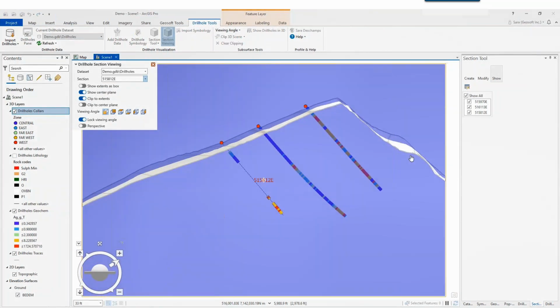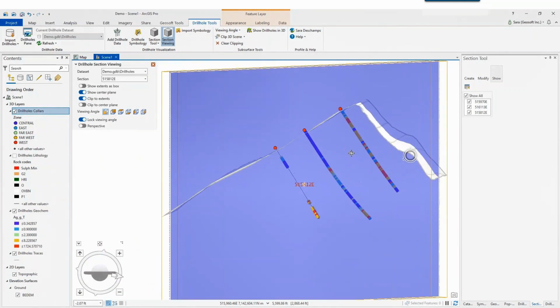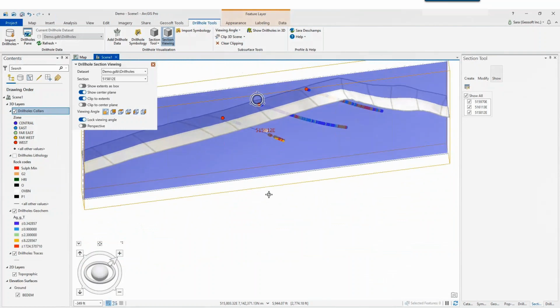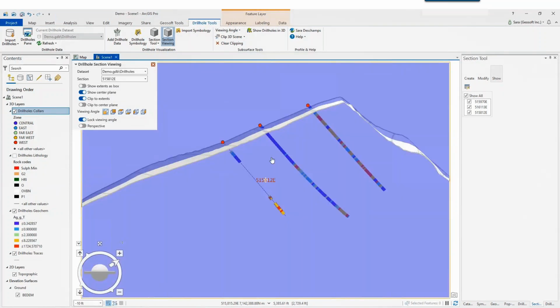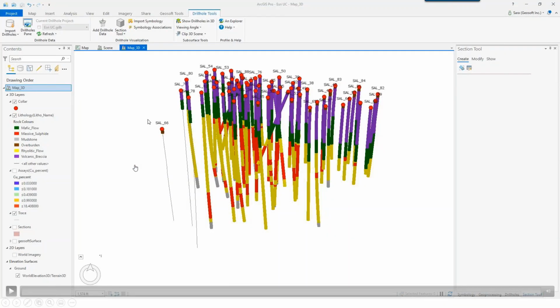So here I can flip through and check multiple different sections and see if they're in the right location, see if the data is being shown correctly, and that gives me a sense of the data in the project. This tool is still actively under construction, and we're working with a number of our early adopter customers to improve it. So that's something that we're still working on before release.